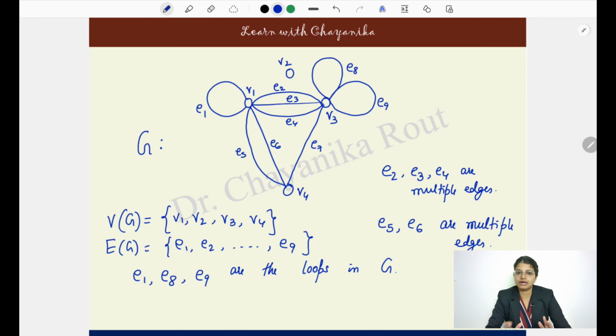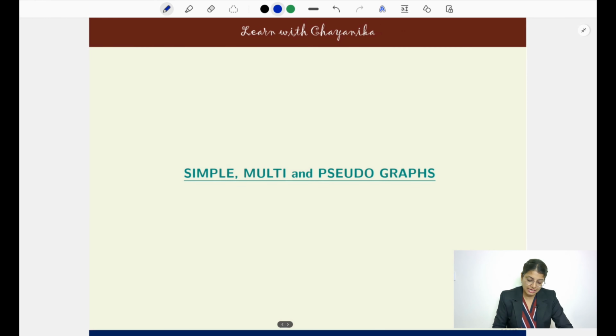If there are loops or multiple edges in a graph, they will be very clearly visible. For loops, you will see some edges which are standing on a single vertex, they will be loops. And for multiple edges, you will find a pair of vertices on which there are multiple edges incident. So that's how we distinguish between loops and multiple edges, and do remember these are edges only. So when you count the number of edges in your graph, you count loops also, you count the multiple edges individually. Next we move to the classification of graphs based on the presence and absence of these loops and multiple edges.